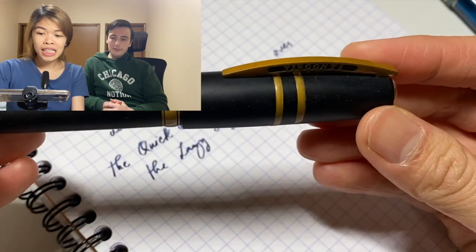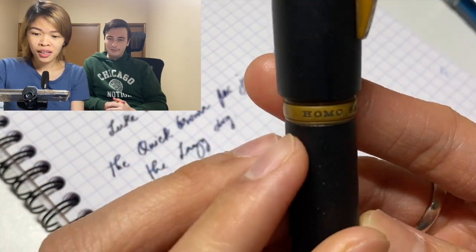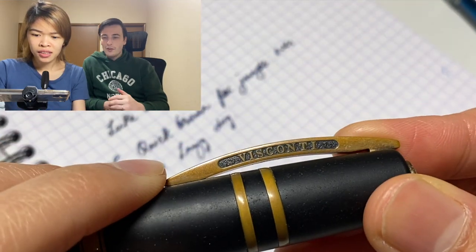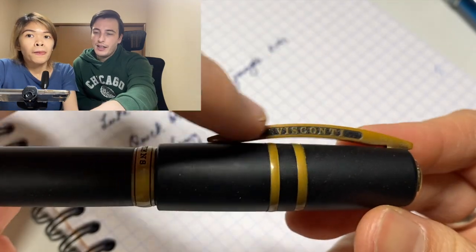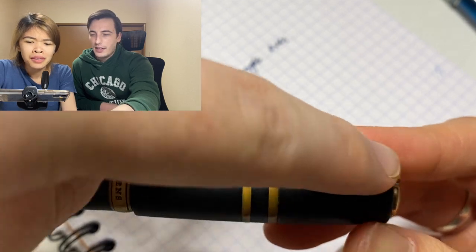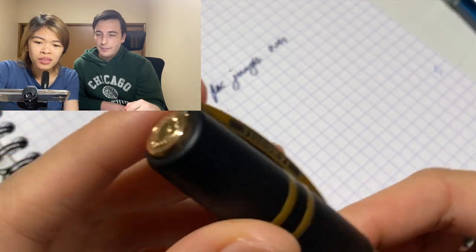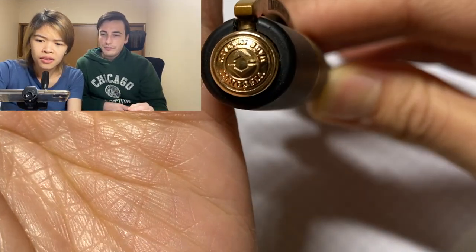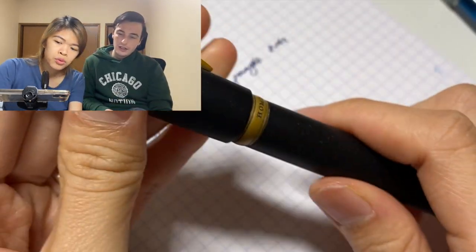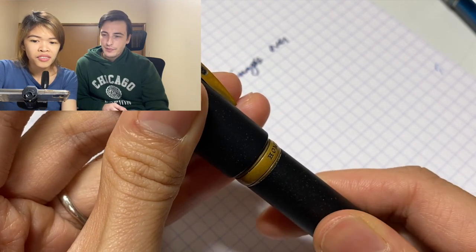You cannot go wrong with this one. Look at that. Homo sapiens. So, actually, a couple of things. The clip is modeled after the Ponte Vecchio bridge, and the idea is that it's a metaphor for a bridge that connects people, mankind. Cool. This part here is attached by a magnet, so you can remove it and have it personalized whenever you like. Ooh, cool. It's very easy. It's very smooth.